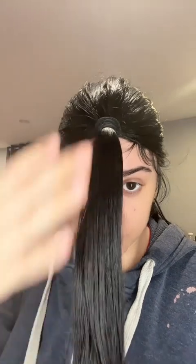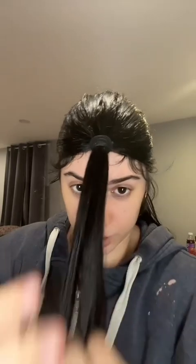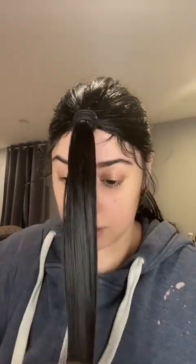So I'm going to get my scissors. These are hair scissors, people like to say. And I also like to cut my hair dry because I like to see what I'm cutting. You can cut it wet. Sometimes it's easier to cut it wet depending on the texture of your hair. But I cut it dry and it's fine. So smooth it out, brush it out, detangle it. And we're going to start with this.